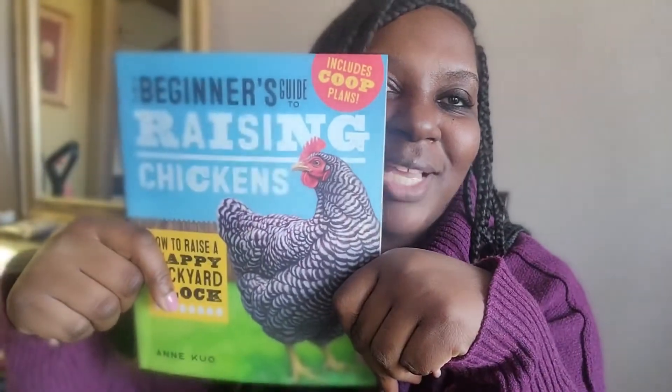Those were my top three — I have so many books, but those were my top three. And of course I always add a bonus book because I just couldn't stop at three. The bonus book is Raising Chickens: The Beginner's Guide. I love this one because it covers chicken breeds, how to collect eggs, everything you need for baby chicks, how to hatch eggs, how to care for grown chicks, and coop information.